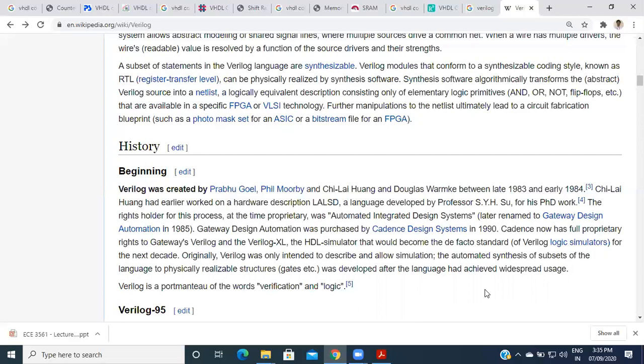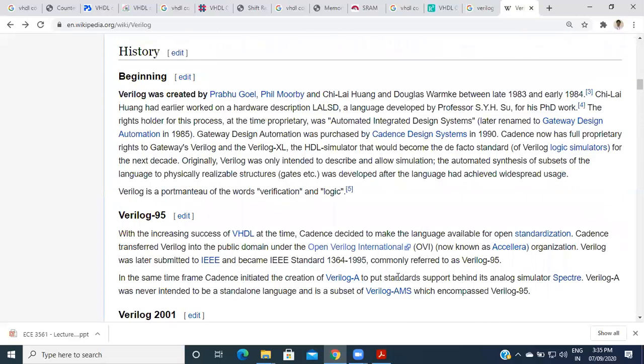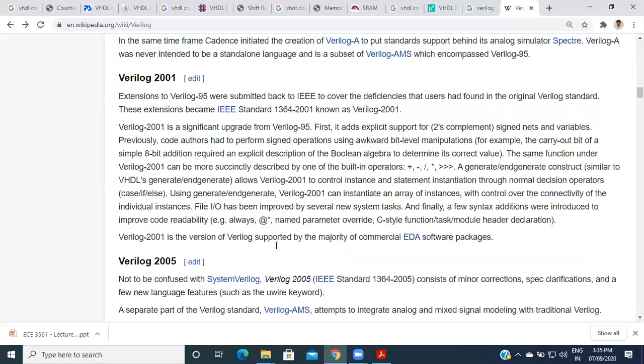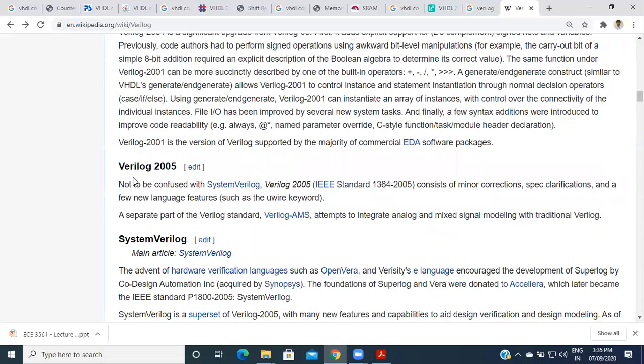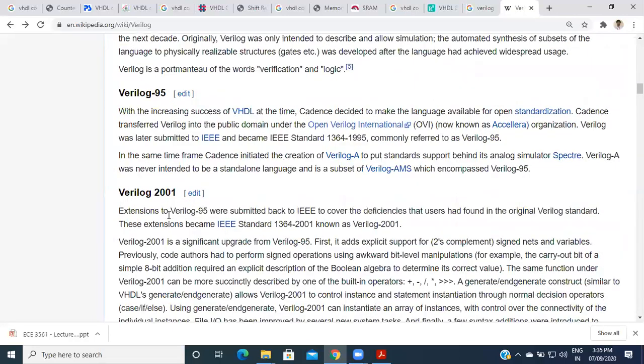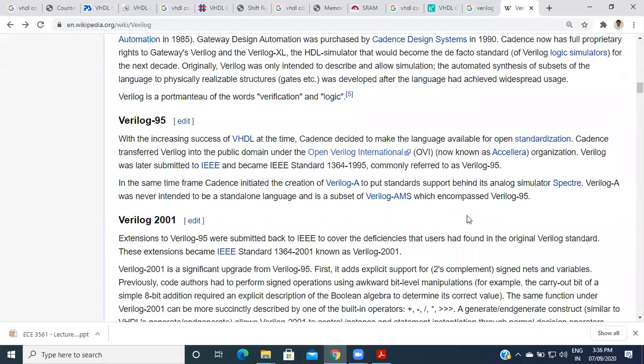The next versions are Verilog 95, Verilog 2001 and 2005, which are updated versions. With the increase in the success of VHDL at the time, Cadence decided to make the language available for open standardization.